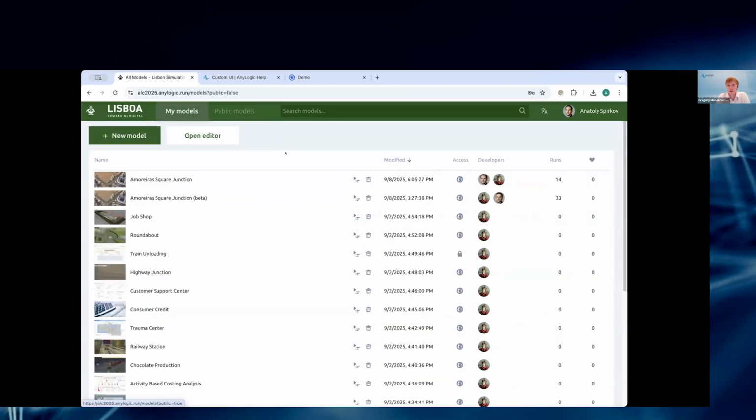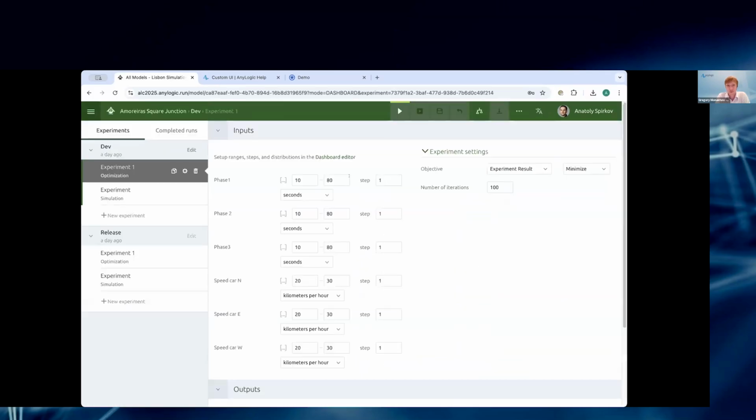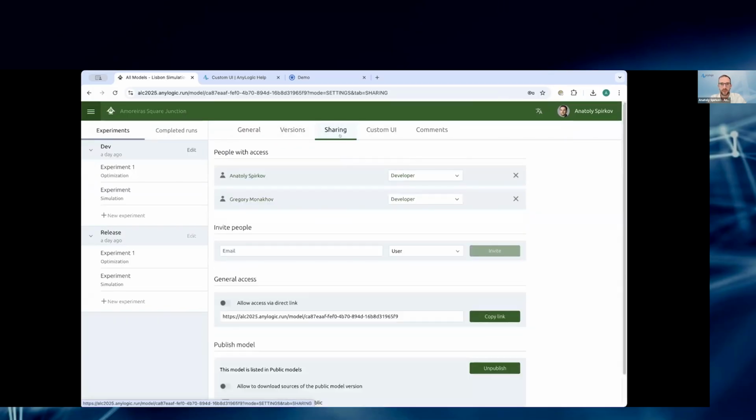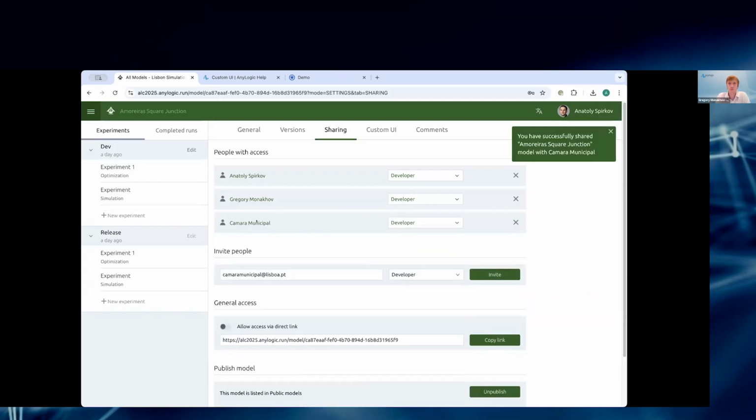Perfect. And the last step, how we can deliver the model to clients. So can we send him a letter that the model is ready? Yeah, sure. We just need to go to our project settings, our project page. We have a sharing button here, and we can invite our client just by adding his email to this section and making him a developer. Yeah, definitely. They will probably consider an option to hire some developers and develop the models on their own.